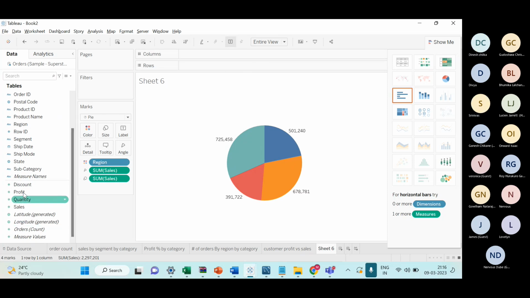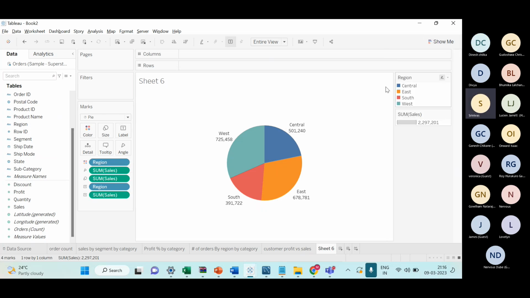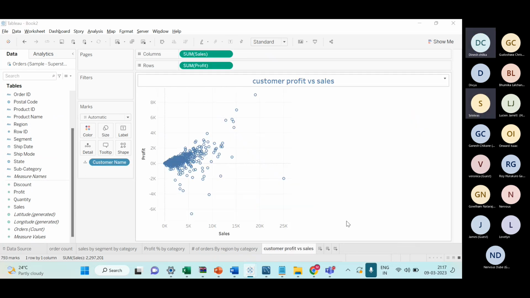Because you can add the regions, and you can add the sales as well. But if you add multiple measures, how do you showcase that? It is not possible. It is difficult, right? Yes, okay.